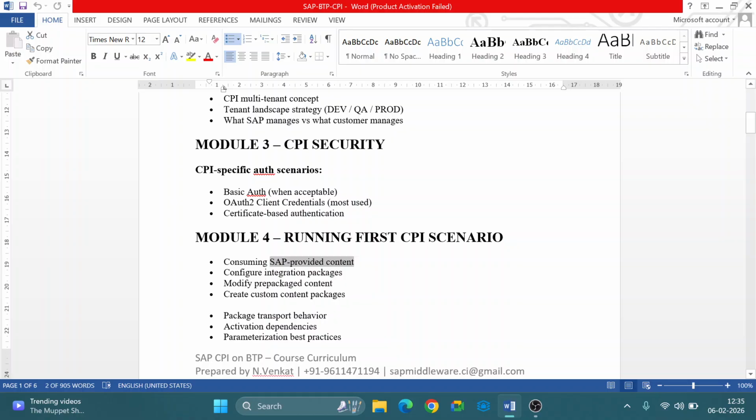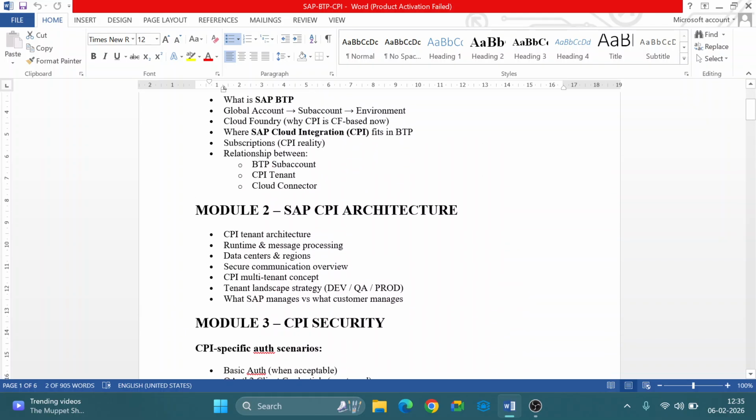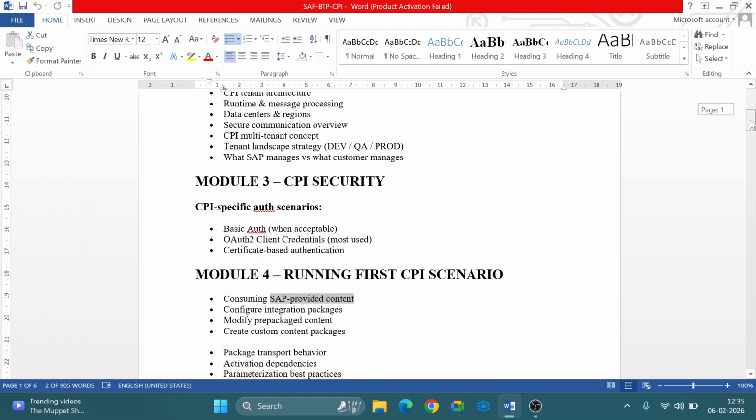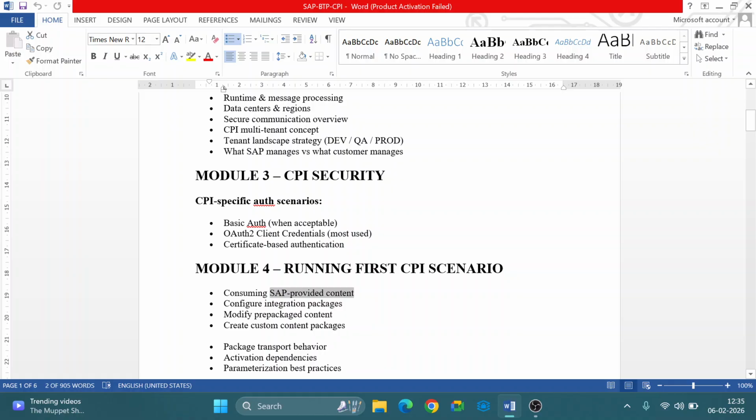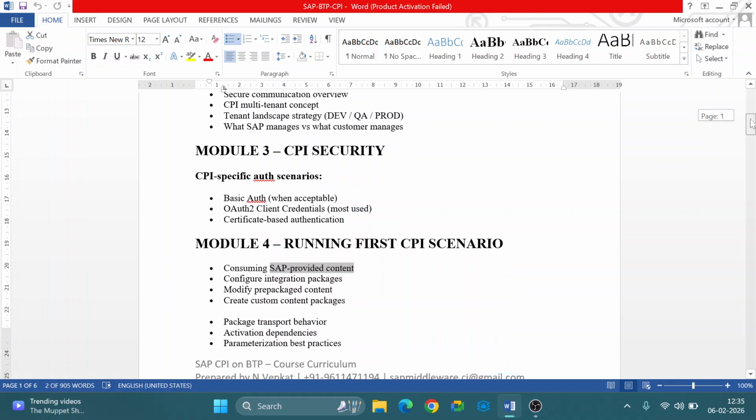As well, in the integration suite we will see different sections related to our CPI. Those will be covered as part of module 4. And module 3, CPI security, will also be covered along with module 4.